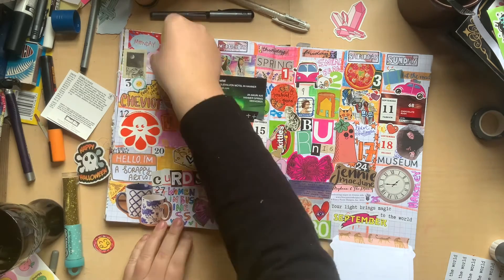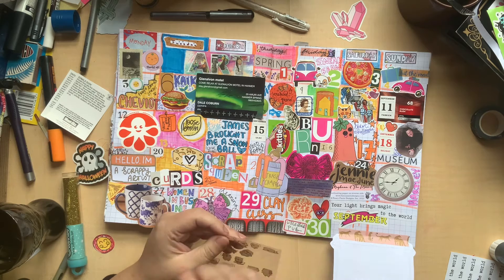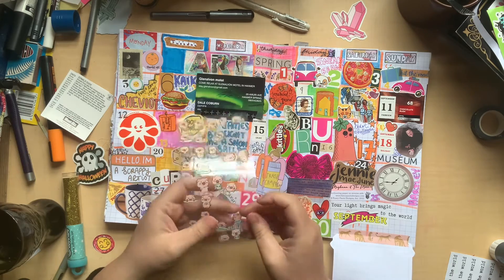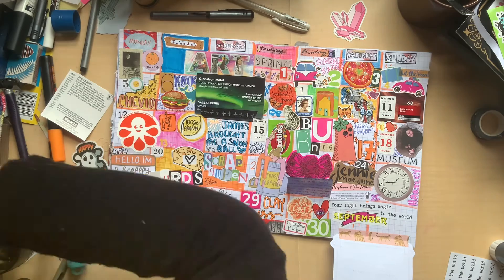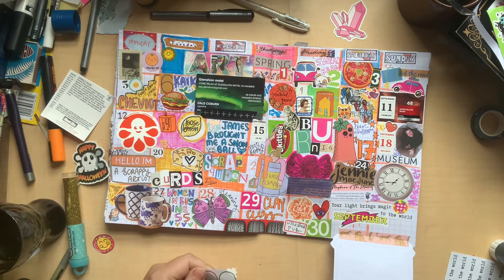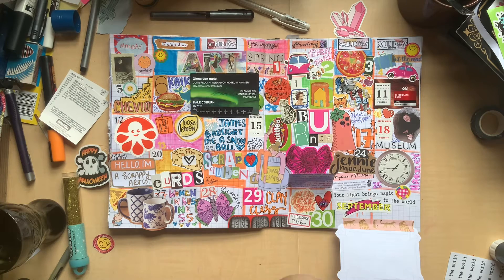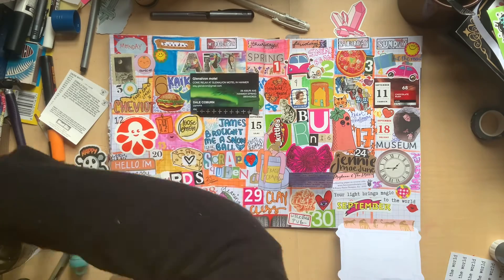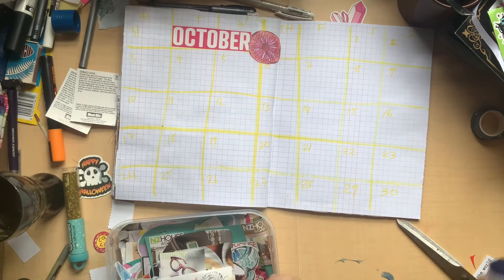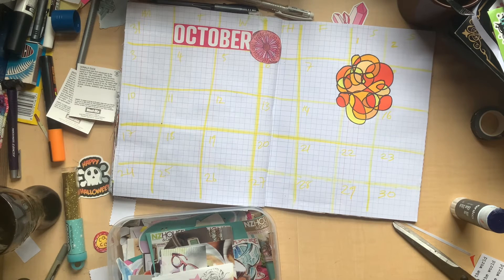'Your Light Brings Magic to the World' is a sticker I'd made for some Patreon printables. I'm now just filling in gaps with some stickers that I had — I'm always trying to use up stickers. I honestly have so many stickers, a ridiculous number. I love them, I buy them all the time, I'm a sticker hoarder. I love this whole layout as a way to just dump stickers down onto the page. Here I used up all four stickers on a little mini sticker sheet — it's a great way to use up those random stickers that you're like 'where would I ever use this?' This is not too serious, it doesn't have to be perfect, so it's a good spot to put down things you've got too much of and don't know where they need to go.